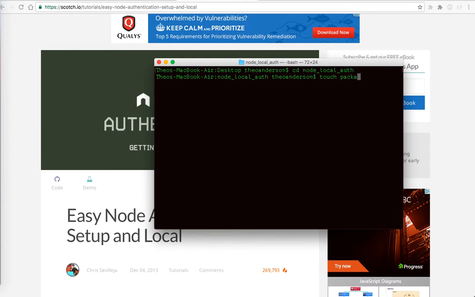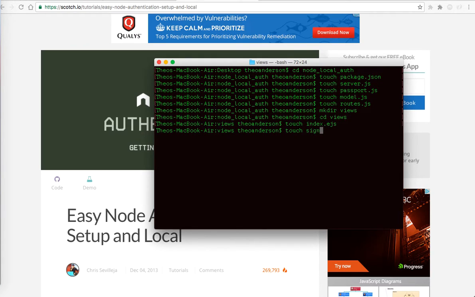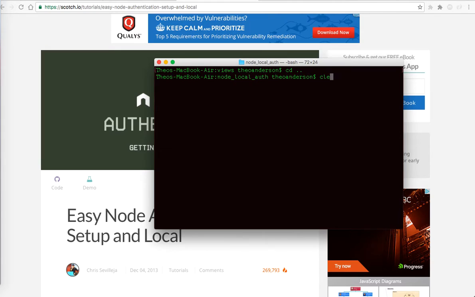I want to touch a package.json, a server.js, a passport.js, a model.js, and a routes.js, all on the root. Then we're going to make a directory called views, cd into views, and touch index.ejs, signin.ejs, login.ejs, and profile.ejs, for embedded JavaScript.